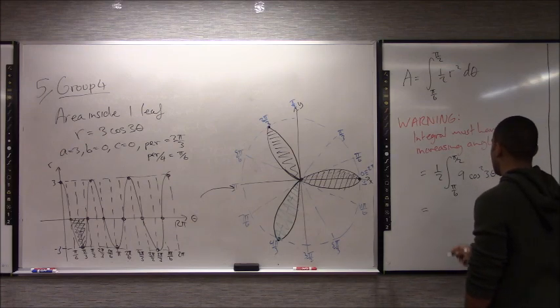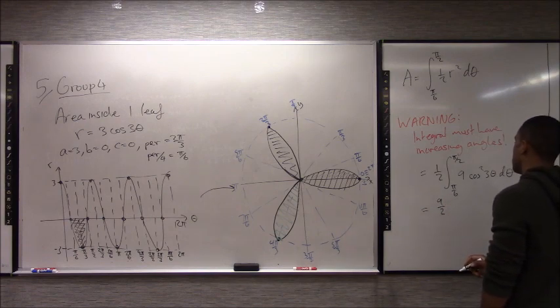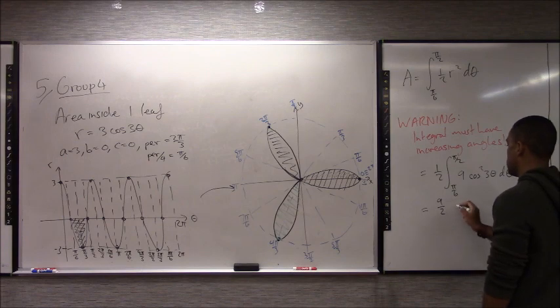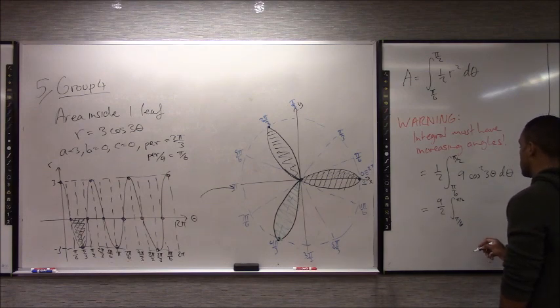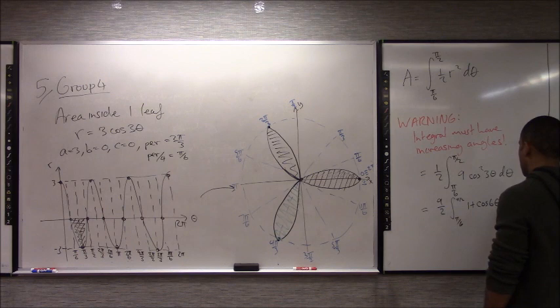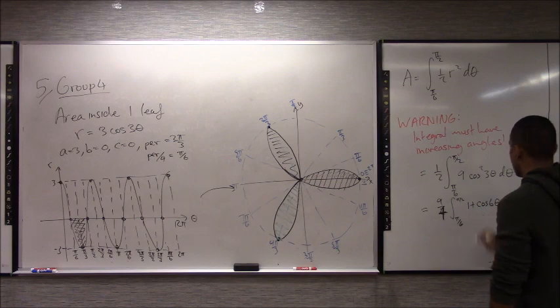How did you do with that? Take the 9 out and then you can do the Pythagorean identity, 1 minus sine squared. Oh wait, no, I guess you could just go straight to the double angle formula. Okay, so what would that look like? It's 1/2 times 1 plus cosine 2 times 3 theta, so cosine 6 theta, d theta, and we can bring the 1/2 out here, make that a quarter. So you want to integrate that.